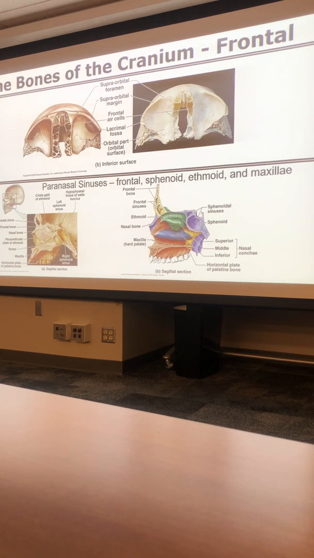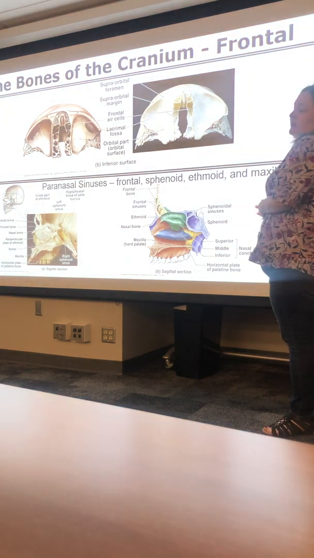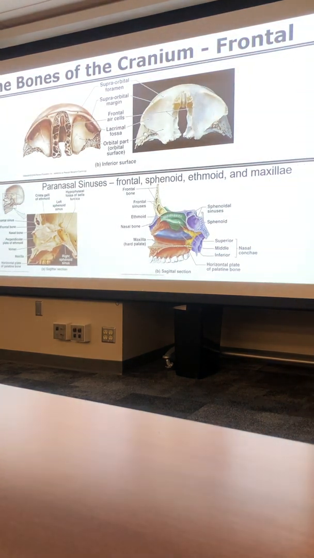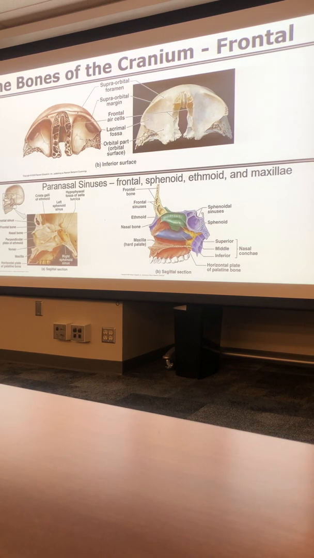Within the frontal bone, there's the frontal sinus, which is part of the paranasal sinuses. They vary in size from person to person and also in time of appearance, although usually they develop by the age of 6. But sometimes some people never actually develop frontal sinuses. A lot of times, if you remember going to the doctor and the doctor pressing on your forehead, they're trying to see if you have any pain associated with the sinuses, to see if you have a sinus infection.